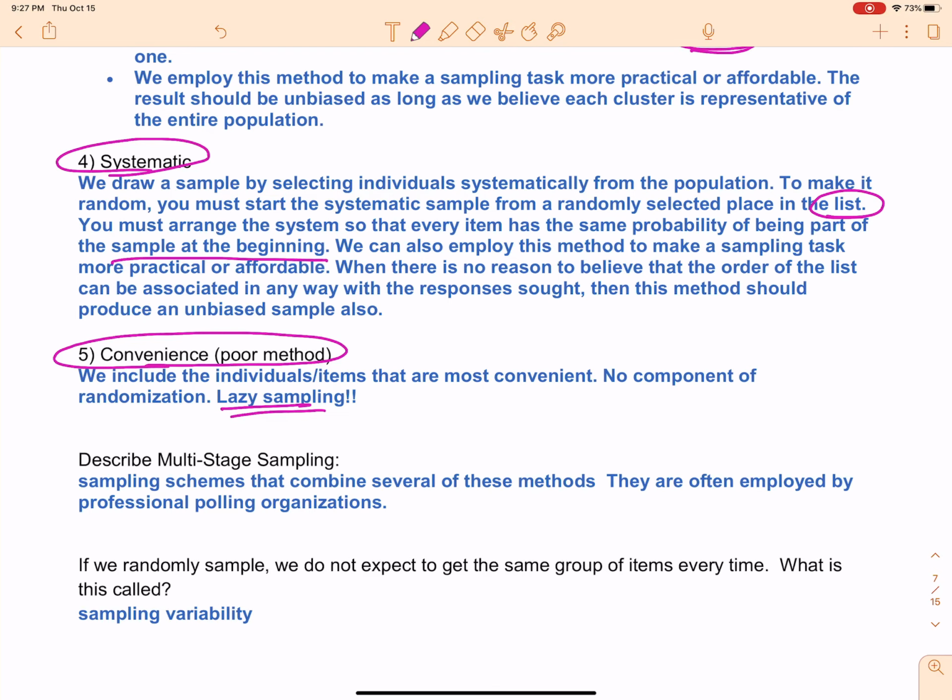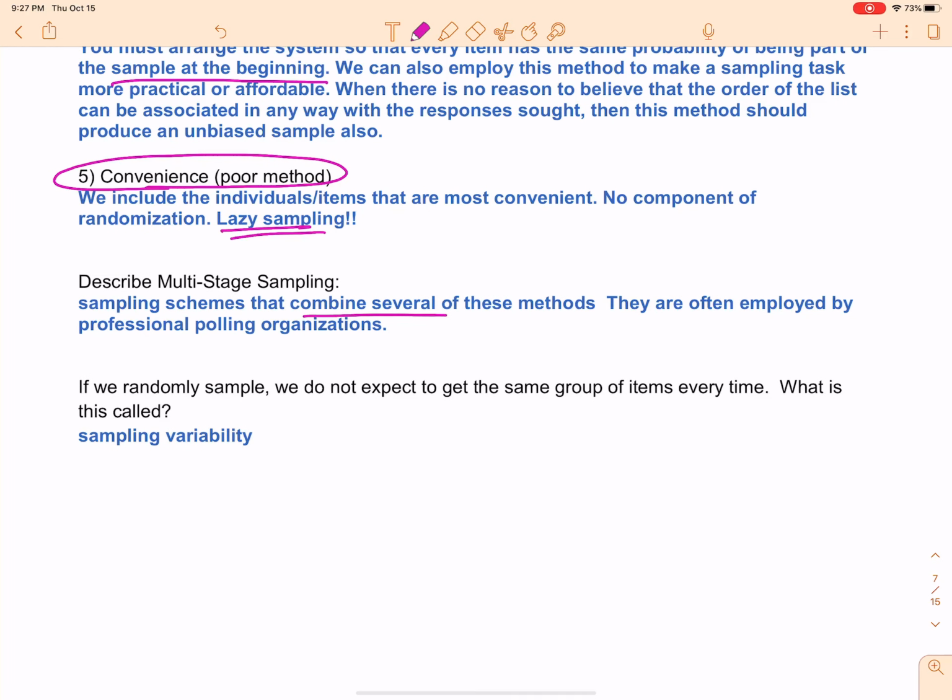Okay, we also have multi-stage sampling, in which we combine several different methods together. These are most often used by people who can afford it, like polling agencies like Gallup, places like that. They often use multi-stage sampling. All right, keep in mind that when we take a random sample, we're going to do repeated sampling in our population so that we get a really good idea and a good mix of our population, just to make sure that we've chosen our sampling methods wisely and that we are going to be representative of the population.